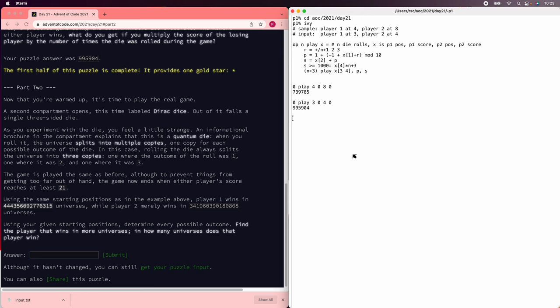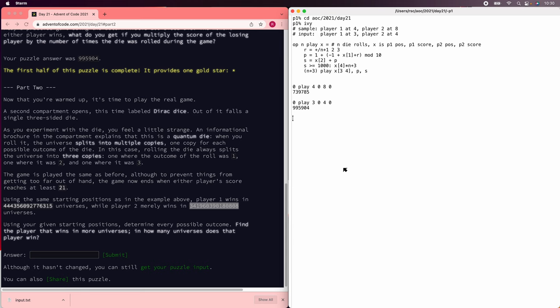Now it's saying, basically, run all possible games and count the number of times that player 1 wins and player 2 wins, and figure out for the player that wins the most how many games they win in. And the number of games is enormous, but it has been cut somewhat. The die can only produce a 1 or 2 or a 3, and the game ends when some player reaches the score 21. And even with those constraints, player 1 wins in this ridiculous number of universes or possible games, and player 2 wins in this still ridiculous number of possible games. So we clearly can't count all of these, so we're going to have to compute the counts instead.